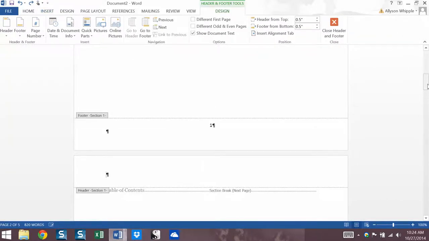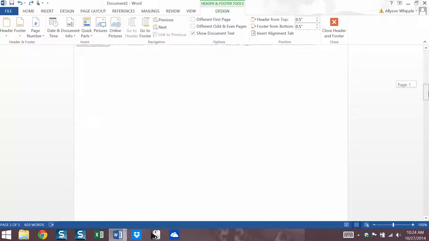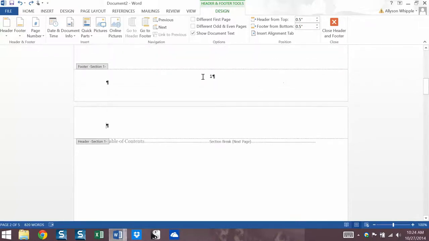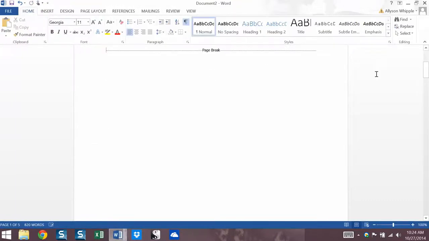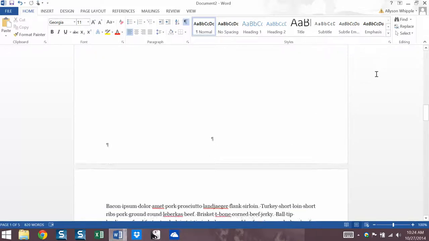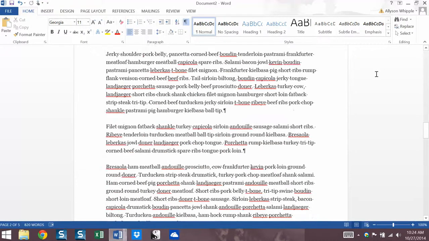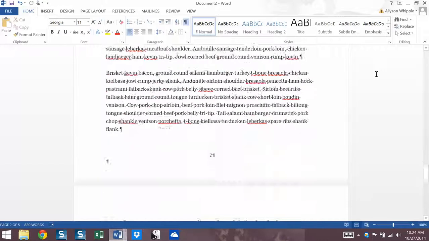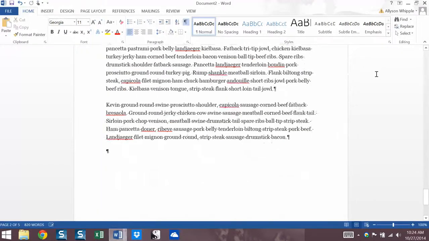Okay, I've clicked into the header. So, clicked into the header and that worked, but now I'm going to go into my footer. So you can see this page 1 and 2, and these are the table of contents and cover page. I'm just going to delete those, and then click out. So we've got our fake cover page, our fake table of contents, no pages. Page 1, page 2, page 3.